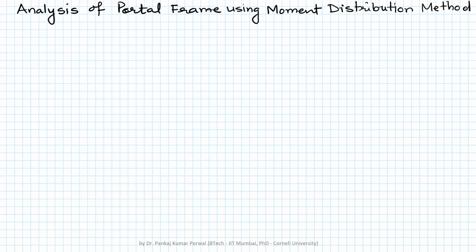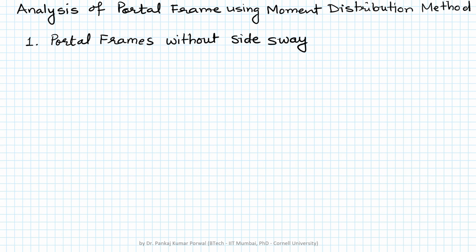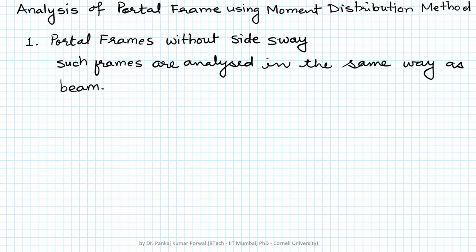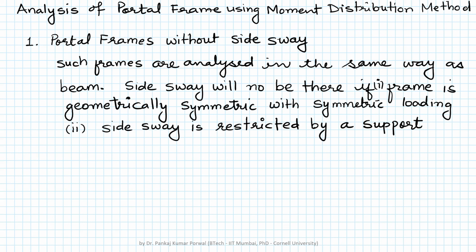In this session, we are going to learn about analysis of portal frames using moment distribution method. This is done for two different situations. First one is portal frames without side sway, and in this case the analysis is done in same way as we did for beams, and the side sway may not be there because of two reasons.